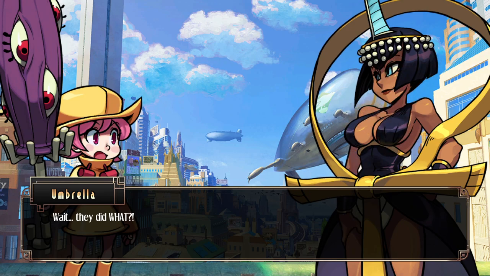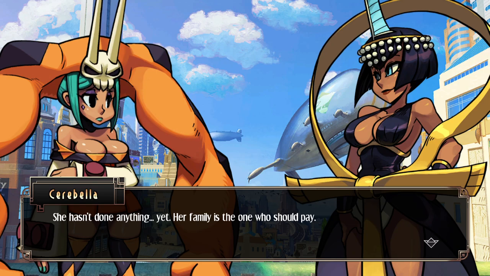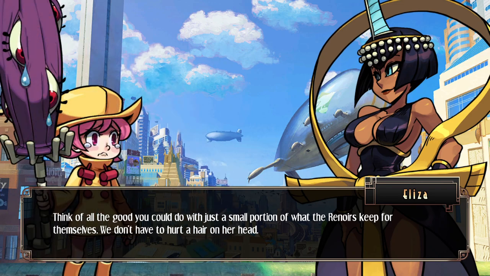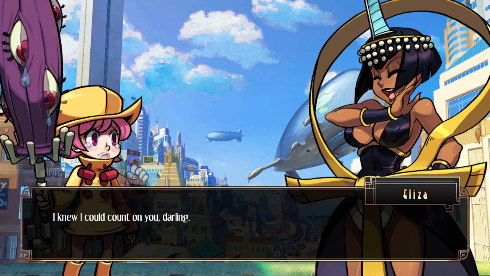Wait, they did what? Whoa, she doesn't know. Oh, we got some history writing going on. But you're right, the Renoir children are surely innocent. Remind me, how many of your friends did Parasol and her egrets arrest in her last raid? She hasn't done anything yet. Her family's the one who should pay. And with the daughter of royalty as our bargaining chip, we can make them pay quite handsomely. Think of all the good you could do with just a small portion of what the Renoirs keep for themselves. We don't have to hurt a hair on her head. Sorry, kiddo. This isn't about you. I knew we could count on you, darling.